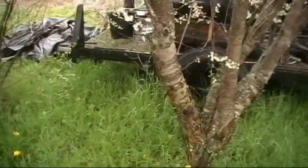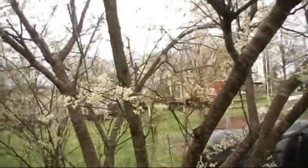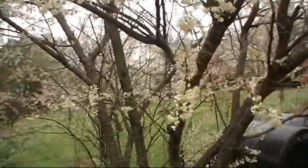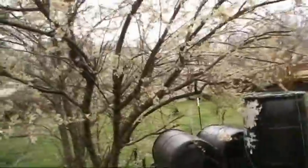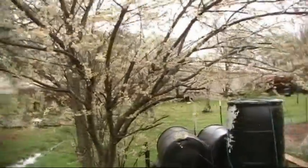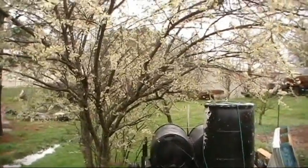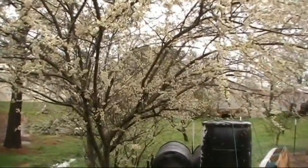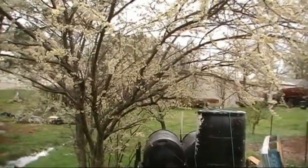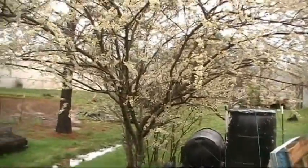I bought the other two because every year this big one here especially, it blooms out, loads down with little green plums, but you don't ever see one get ripe. The green ones are always gone by the time they should be ripe. It seemed like there's hundreds of thousands, and then it's down to just a few dozen, and it's down to one or two, and they're gone before you ever see one turn. I don't know what happens to them. So hopefully one of these days I'll have four or five. Maybe I'll get one.